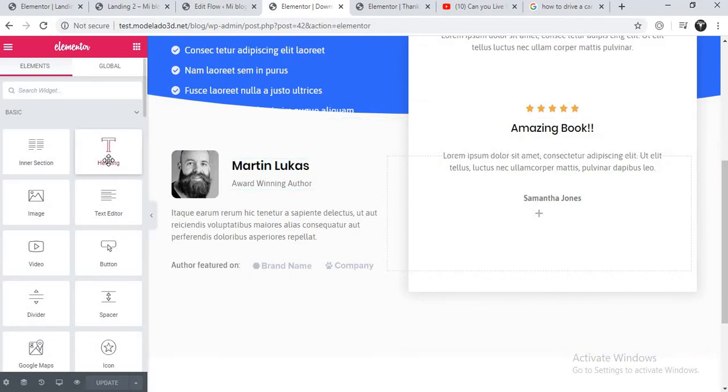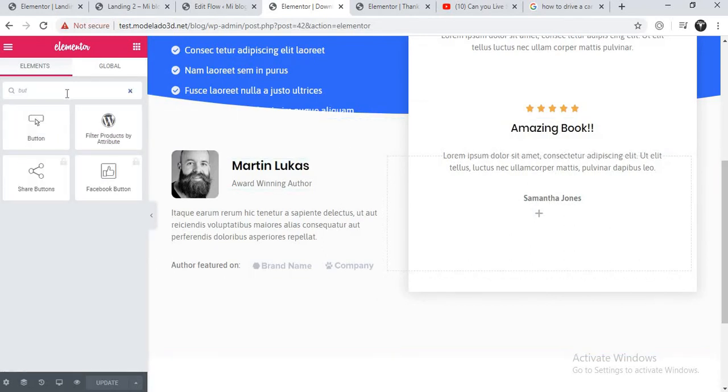So let's try to add a button here that links.